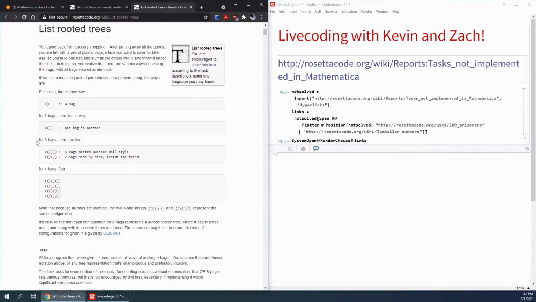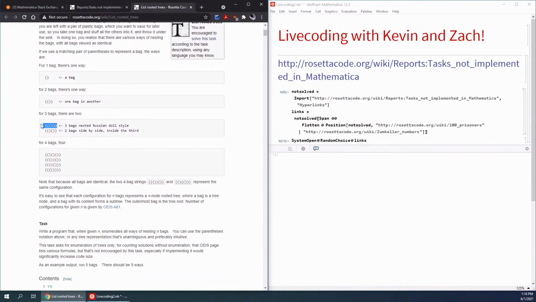With three bags, you can have a bag inside of a bag, which is inside of a bag, or you could have two bags inside of a bag. So it looks like they're representing bags as parentheses such that anything inside of a set of parentheses is the bags inside of it, and any open closed pair is a single bag.